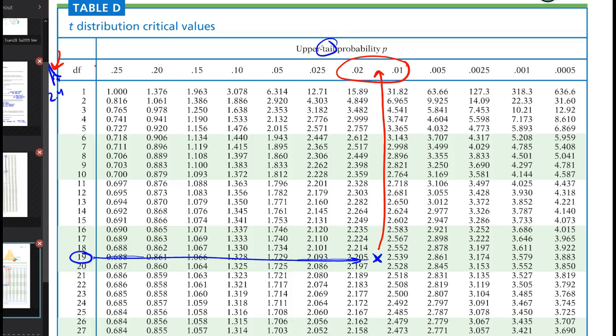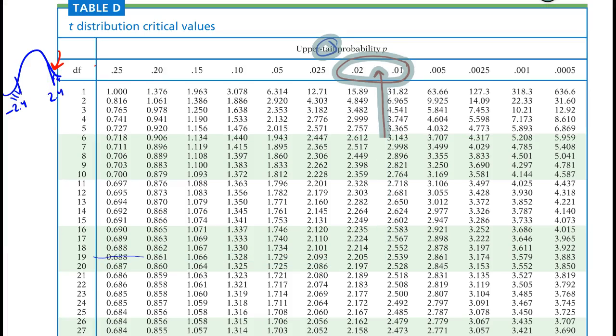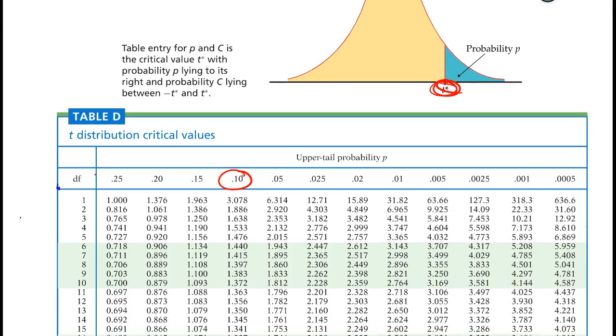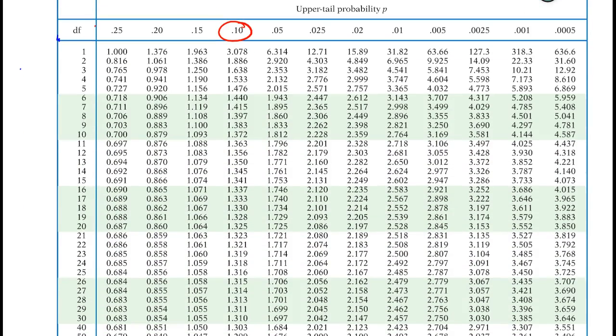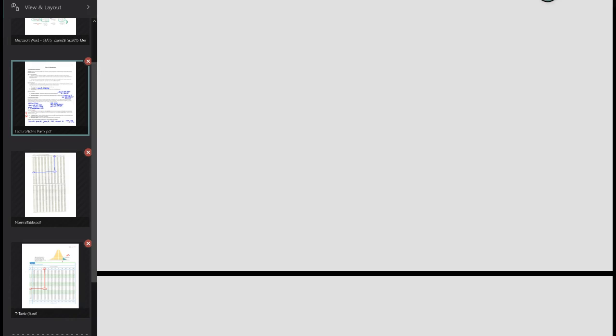So as I said, this is where the table gets a lot more useful, because the table is already set up so that it has upper tail probabilities, right? And we just said we want our upper tail probability to be at most 10%, that we would like the probability here to be 10%, and we'd like to know what our t was, right? So we've got our 10%. We found out that our degrees of freedom was 24. And now this is a heck of a lot easier than that weird range thing that we're supposed to do to find a p-value. 1.318 is what we are looking for.